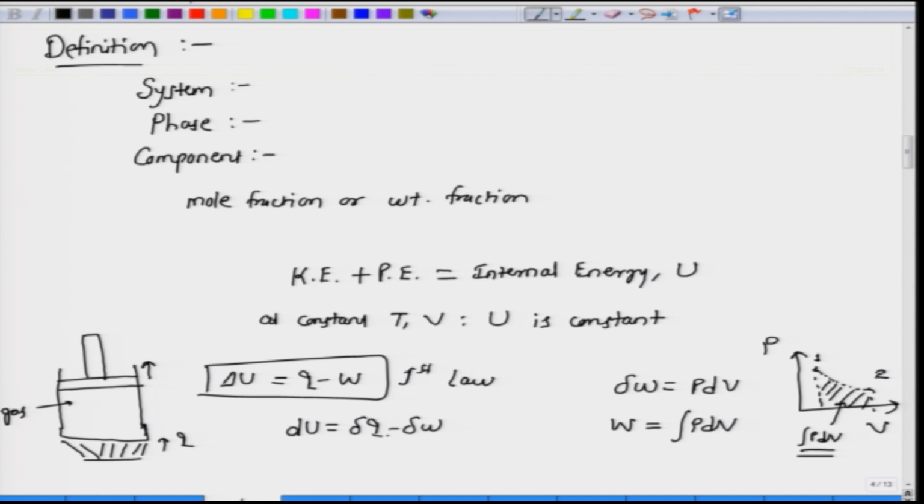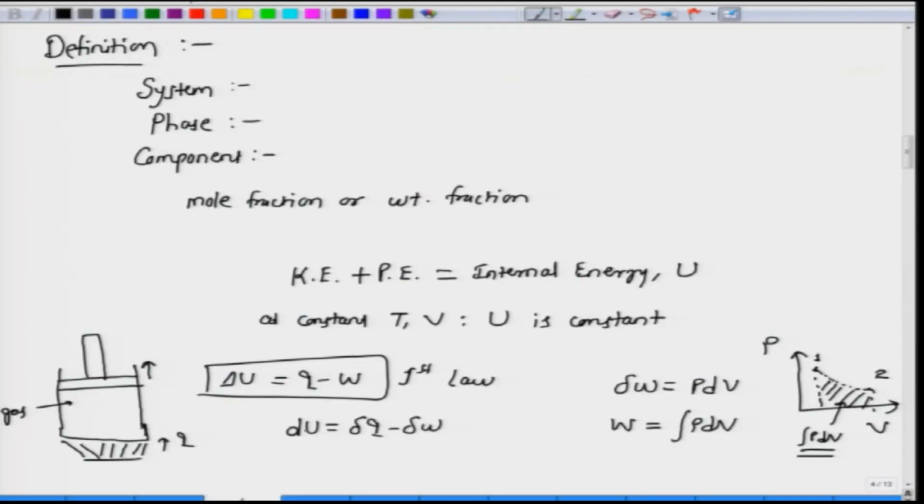Now, it is possible to perform only work without adding heat. Joule did that experiment, he performed different types of work in an adiabatically contained water. An adiabatic system means heat cannot enter or leave the system. So, no heat exchange with the surroundings, but work can be done. He rotated a paddle wheel inside the water, then he passed electric current, electrical work, and he observed that to cause the same change in state of the water, he needs to do the same amount of work irrespective of what type of work has been performed. Now, the same state change can also be brought about by addition of heat. So, he concluded that heat and work are basically interchangeable, and then internal energy becomes the state function.